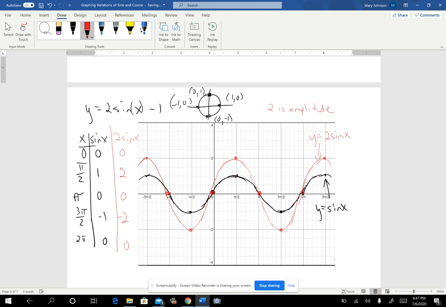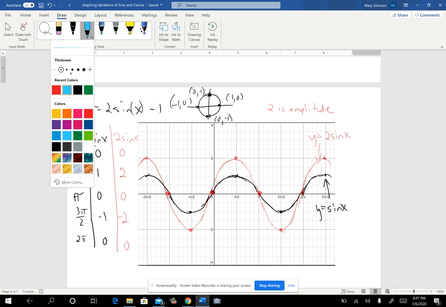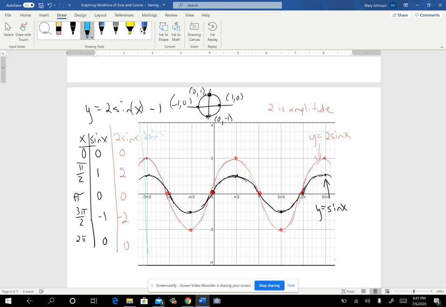Now, what the minus 1 is, that is a vertical shift of the whole entire red graph. So after you've done all that, the next thing you would do is take those values and subtract 1 from all of them. So instead of a 0, that would be a negative 1. Instead of 2, that would be 1. 0 would be negative 1. Negative 2 take away 1 would be negative 3. 0 take away 1 would be negative 1. And so then you'd be using these ordered pairs, this x value with this y value, okay? But it helps to kind of know what it's really doing so you get a sense of it.